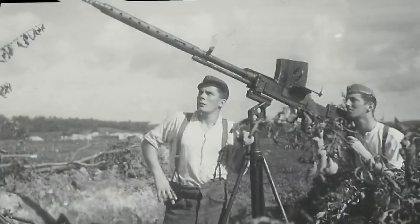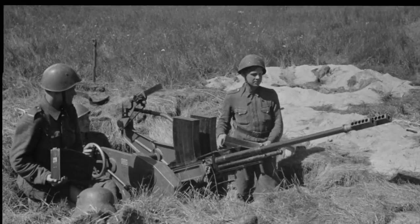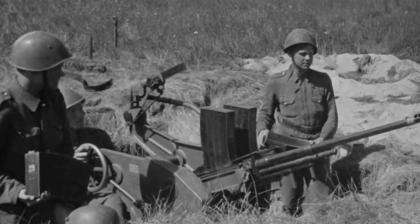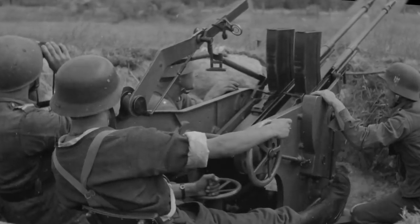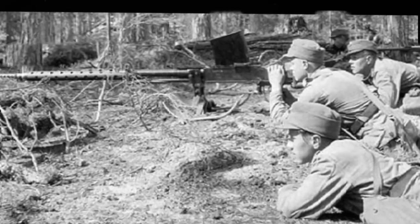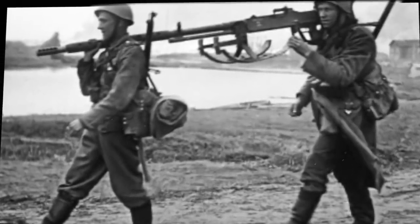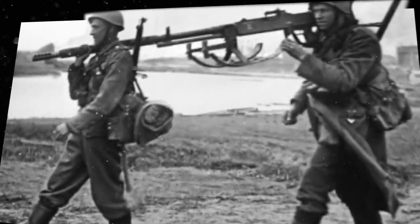A fully automatic variant, the L-39/44, was introduced in 1944 in limited quantity to serve as a dedicated anti-aircraft weapon system, seeing service even after World War II. The long-range hitting power and penetration values were a godsend for the defense of the Finnish frontier. L-39 gun teams also took to targeting certain vulnerable parts of tanks if their cartridge was not able to penetrate the armor directly. This proved the case with the arrival of the heavier T-34 and KV-1 tanks. Thick Soviet armor essentially diminished the L-39's reach to an extent, and the large weapon system was cumbersome to deploy and relocate efficiently, often left to the enemy when positions were overrun.